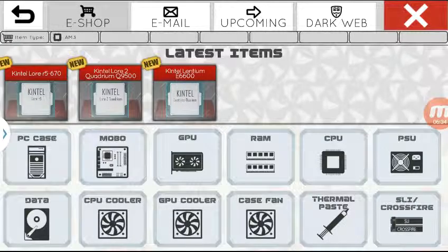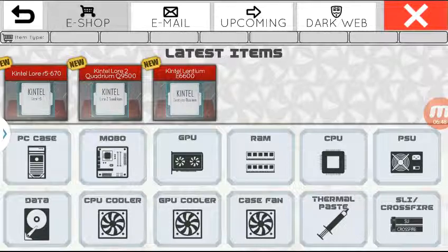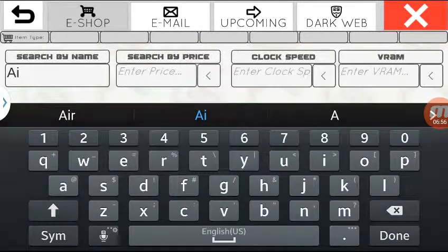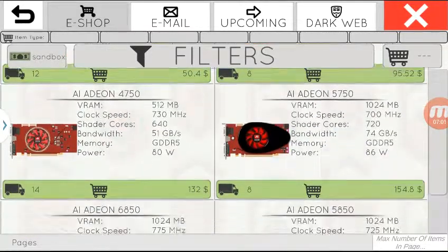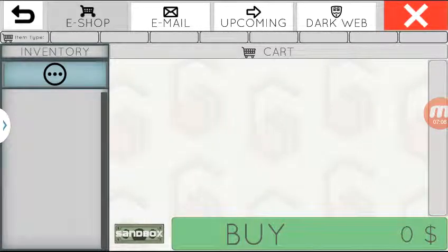And what about the GPU? We only saw Nvidia ones at the store, and we don't want Nvidia. We want all AMD, besides the memory, besides the RAM. What is there by ADI or AMD? Okay, let's start with ADI. We will be heading out. We'll be walking away with the 6850 this time.